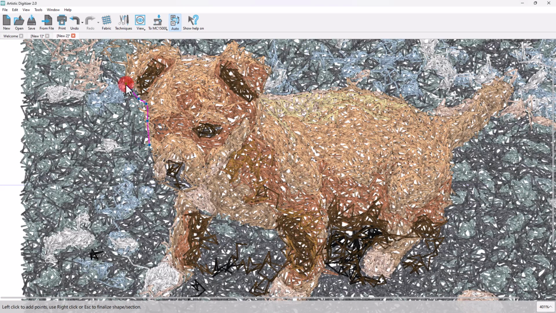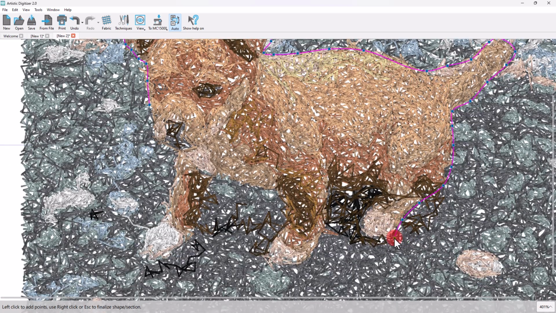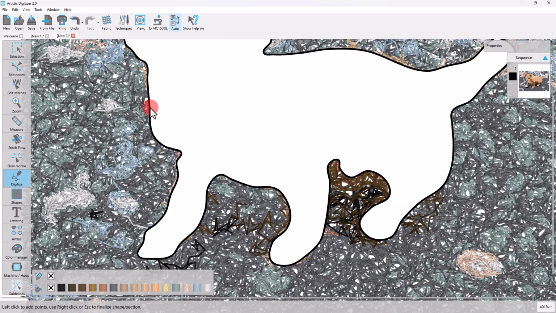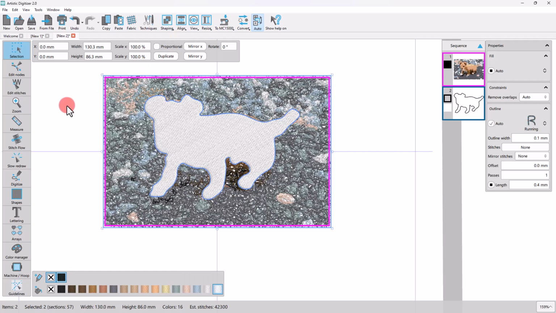For example, you can create this shape of the dog using the outline shape tool from the digitizing tools. Using trim, you create a hole in the shape of the dog.